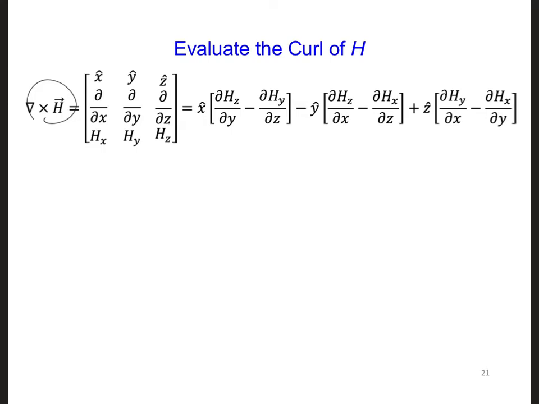As a result, all the partial derivatives with respect to y are going to be equal to zero. So this is equal to zero, and this is equal to zero. Also, in our two-dimensional grid, we are not solving for H_x and H_z components, so we can just ignore them and set them equal to zero for convenience.